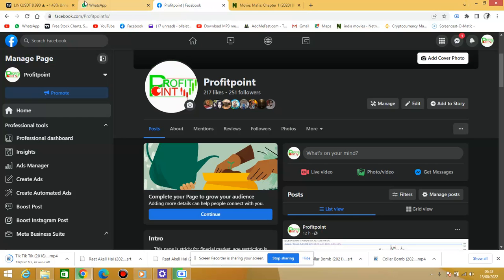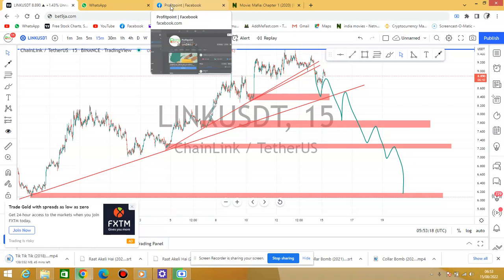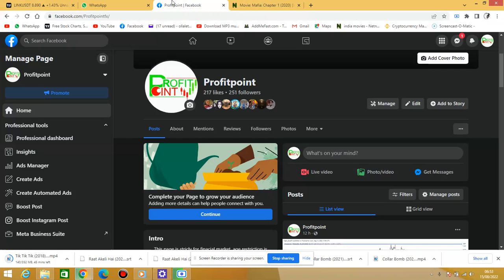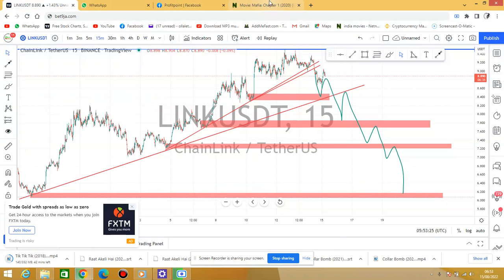Today, I'm going to share my weekly setup on some of the forex pairs and cryptocurrency I want to trade. Firstly, I need to check DXY for me to know the actual direction of USD in case I want to trade any USD pair. I will start from here first. Let's check this one.